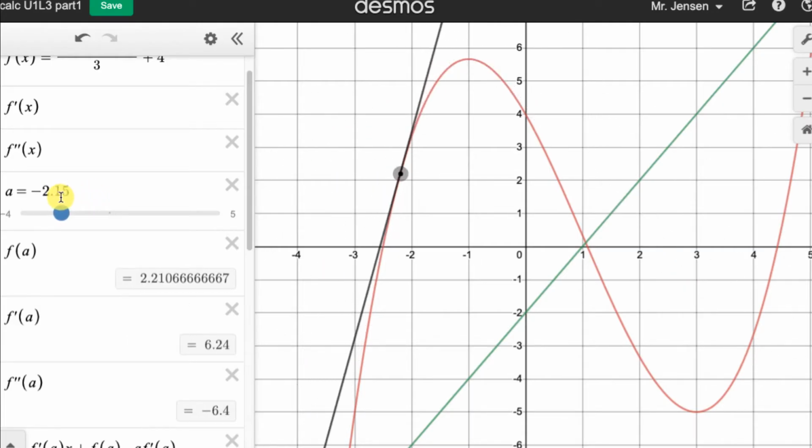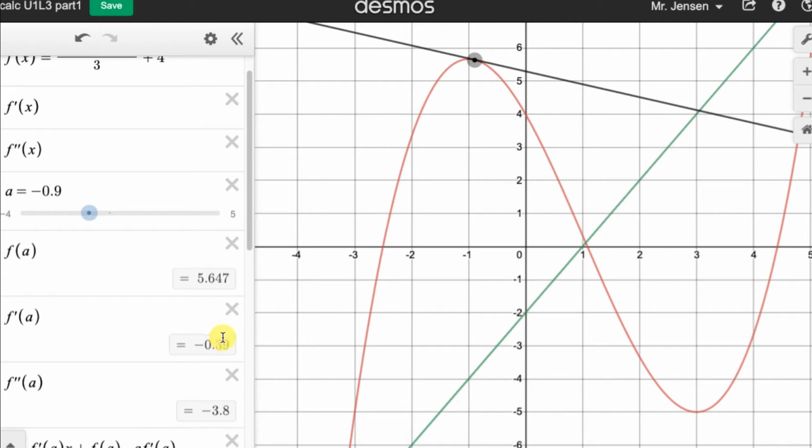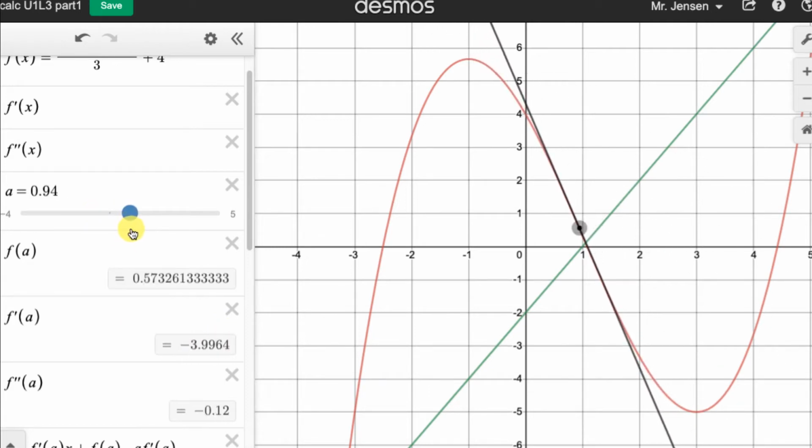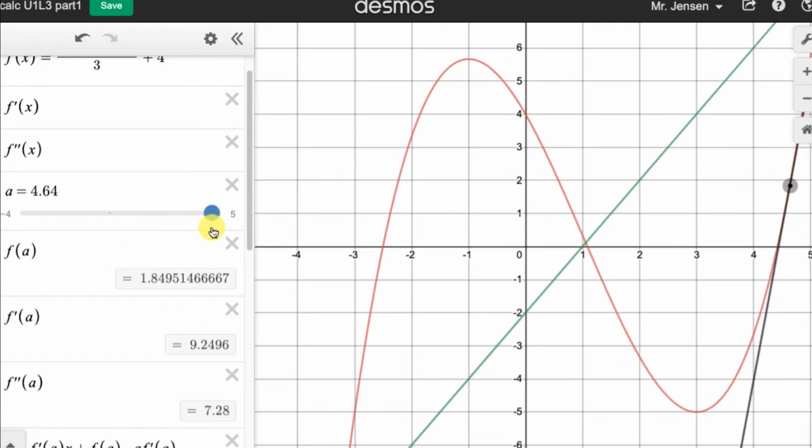Right? The second derivative tells us how the first derivative is changing. So it tells us how the tangent slopes are changing. The tangent slopes are decreasing. Right? Pay attention to this number here. That number is decreasing until an x value of 1. After the x value of 1, this number starts increasing. That's why the second derivative is negative till an x value of 1, positive after an x value of 1.